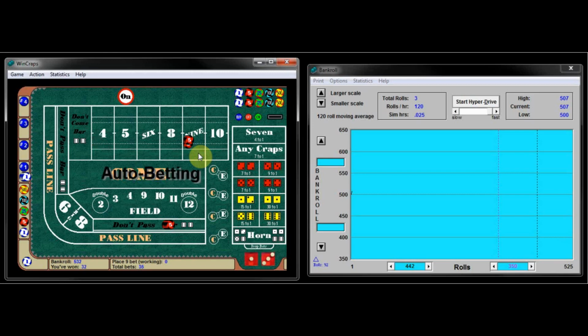Let's see if we can collect one of those come bets. We got lucky, collected on 4. So no matter what, we're ahead. And let's see how this finishes out for this particular hand. Wow, we actually hit the 9 as well. Doesn't always work out that way. And if we happen to go out at this point, let's see what happens here, and we did. In those few rolls, you made a $72 profit on just single unit bets.